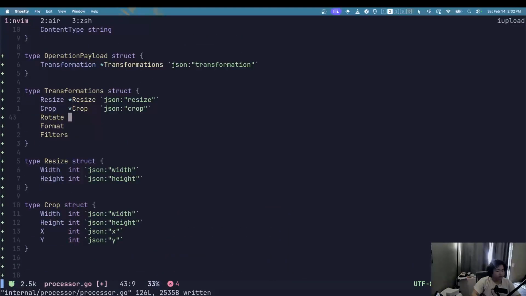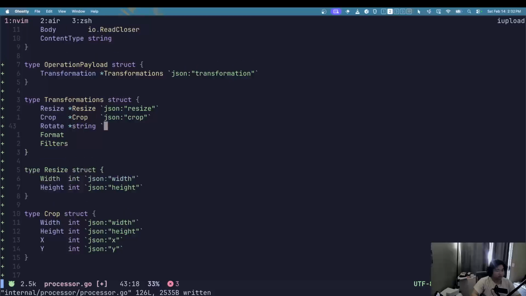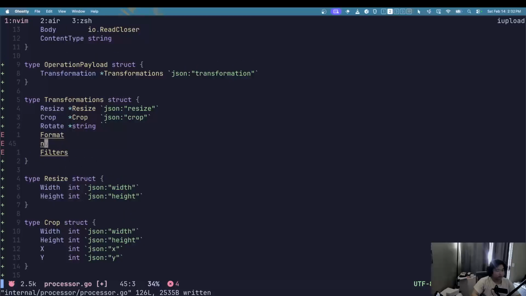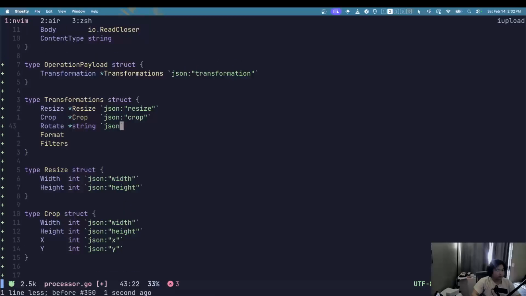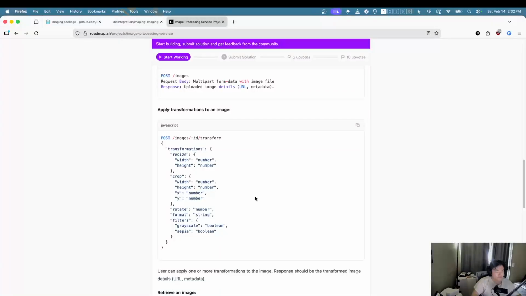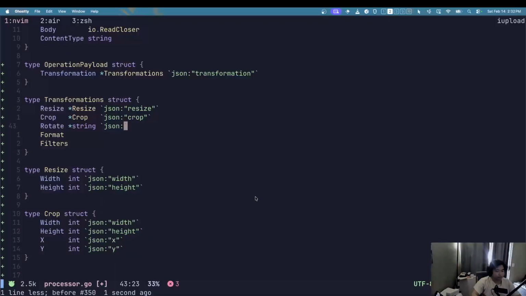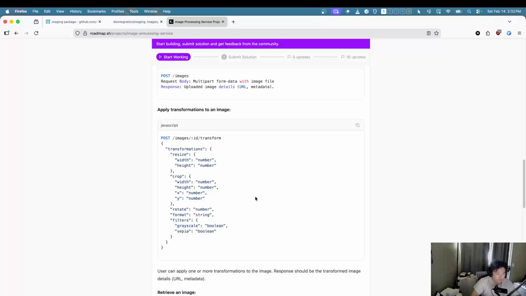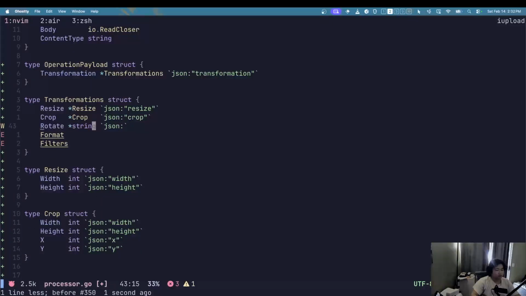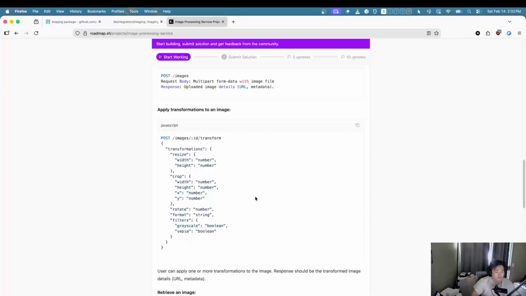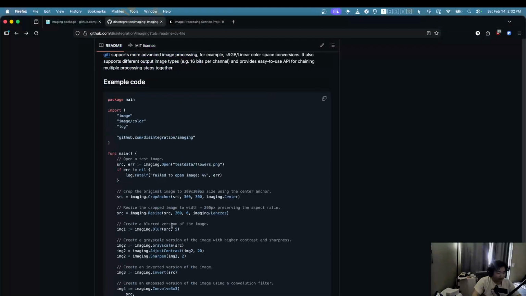Rotate we can just put as a string, JSON. Oh, it's a number? Yeah. So we'll just do an int. Wait, what does rotate mean? Okay, what do we have here?